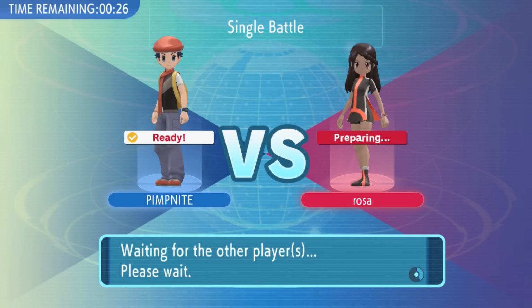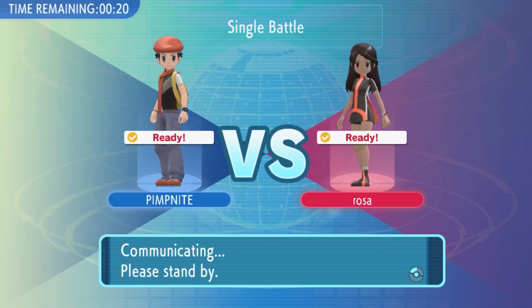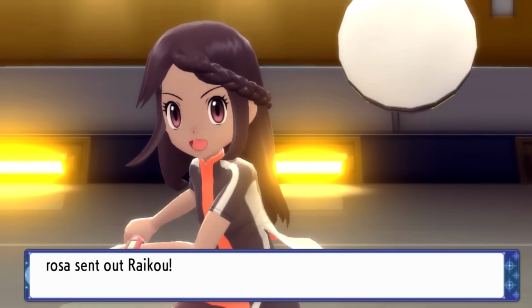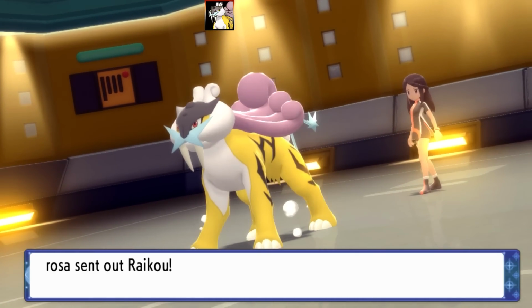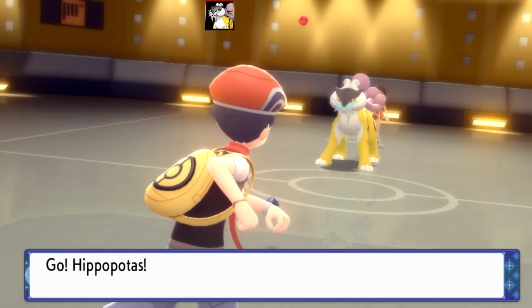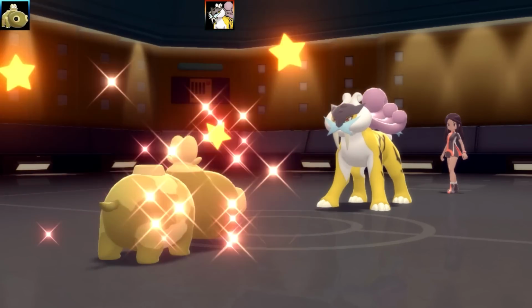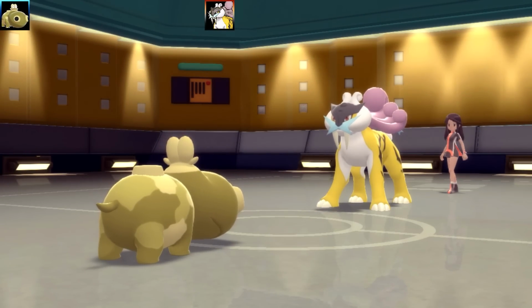This was a battle against Rosa. Now, just looking at my Hippowdon set, I was actually running a different one. I think I changed the setup. I had a Weather Ball one before or something like that. Anyway, the first Pokemon is going to be Raikou. Now, this is a pretty funny battle, right? When I looked at the team preview, I was like, oh man, I'm going to get destroyed. I wasn't really worried about Raikou, but all the others I kind of was.